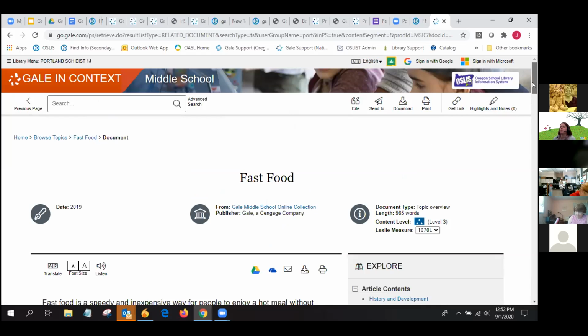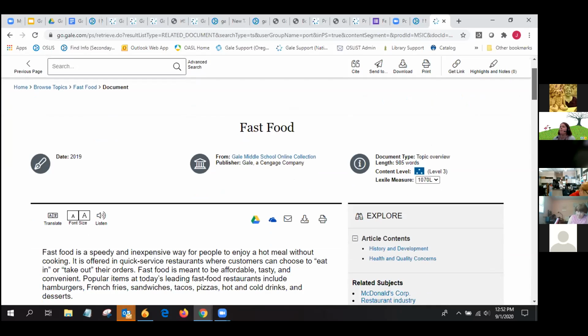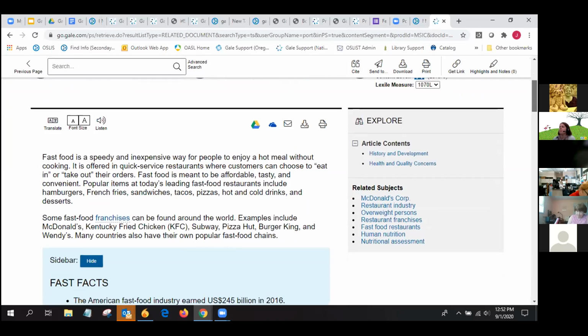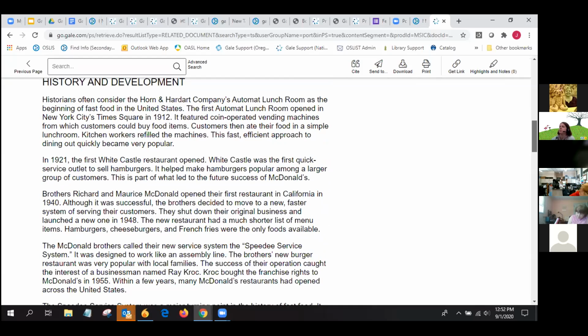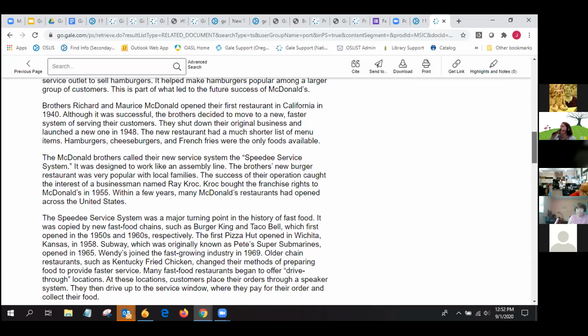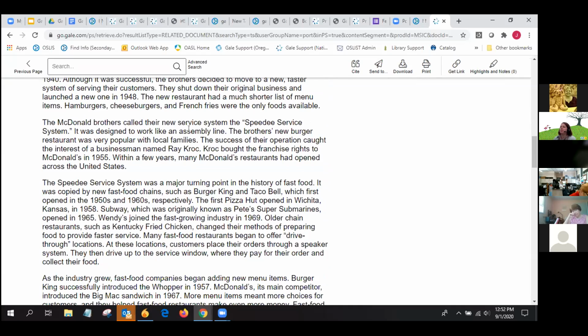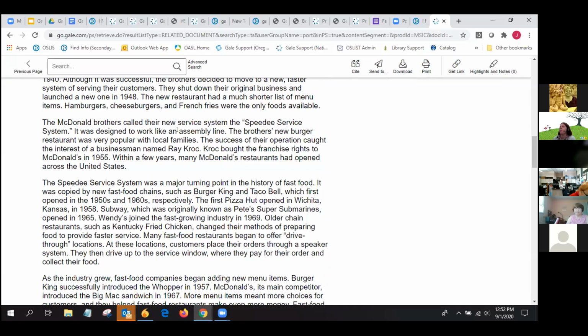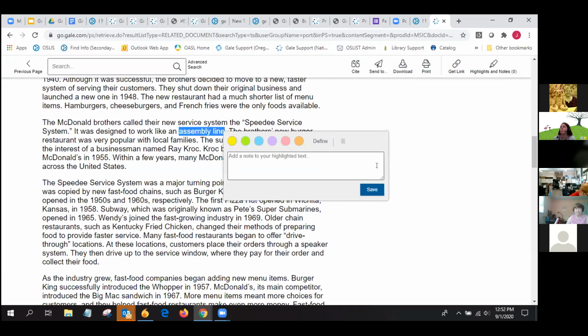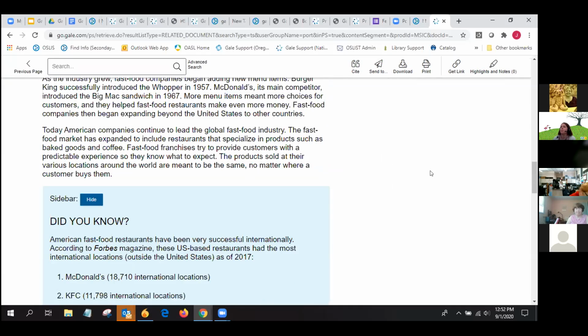So I really recommend, if there's a topic page, looking at that article that's featured at the top as a good overview. And as they're reading, they might find out that, let's see here. I may not have chosen a good one to find keywords, but I don't know, assembly line. Like, I don't know what assembly line means. How does that relate to fast food? And you find out, well, it's thanks to the assembly line process that fast food is fast and affordable, or more affordable, and etc. I'm not promoting fast food here, people. Please understand. I just randomly picked a topic.